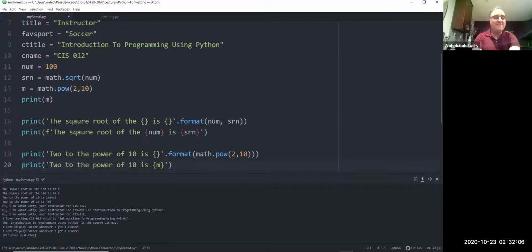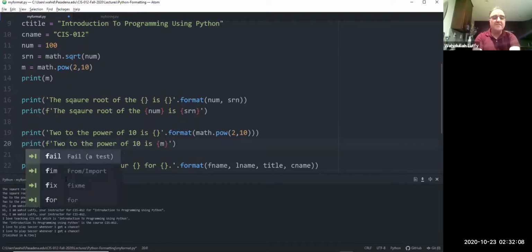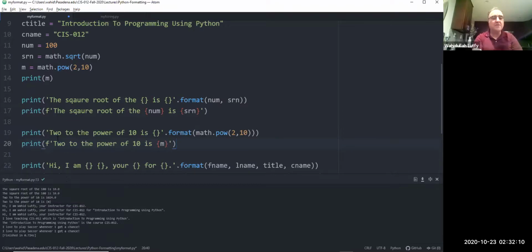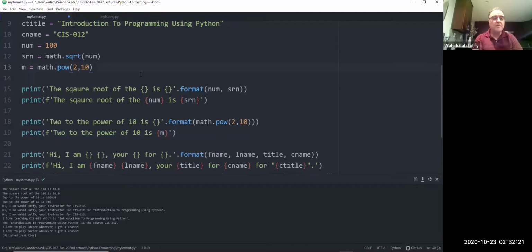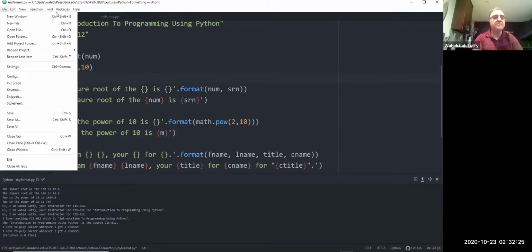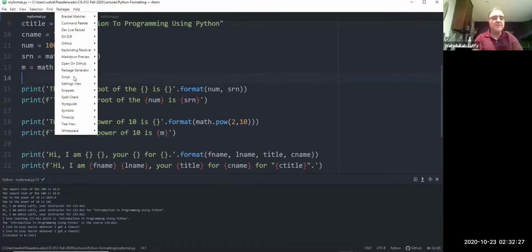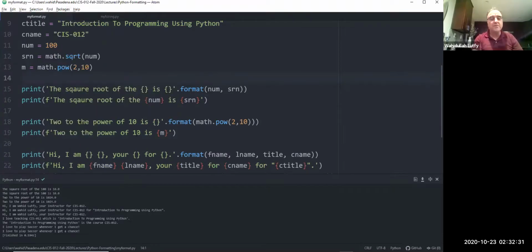I've been missing the f in front of the string here. That's a very common thing. I thought that I put the f there. Here I put it, but here I didn't put it. That's going to do it. So I don't have to print m. That was a typo here. I thought that I did already. So it was missed there, and it would not have worked that way. So now it works, 1024.